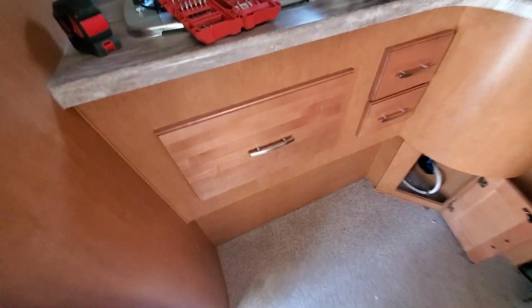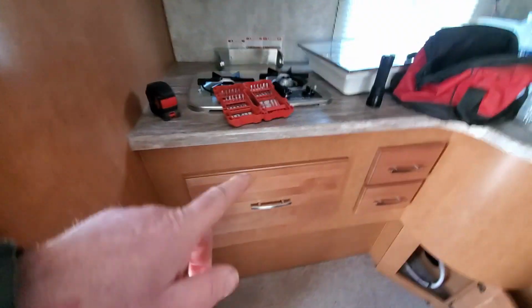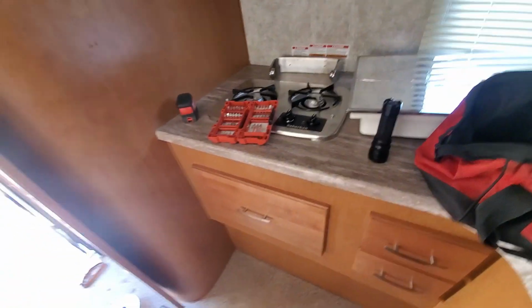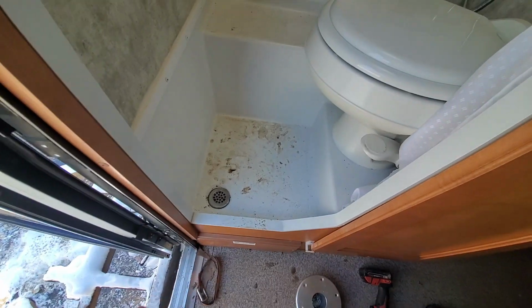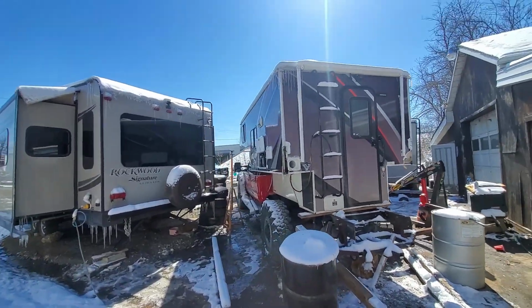And of course I'm gonna have to sacrifice some space here in the battery box, because the batteries actually mount in here from the outside. But that's no big deal because I can mount the batteries wherever else I want to. And then this will be like an amazing shower for an RV. Plus I'm going to drop the floor. I'd like to anyway, drop the floor down because I'm going to have much more room below it. Definitely not doing that anytime soon. But for now, I'm just getting this thing mounted up.